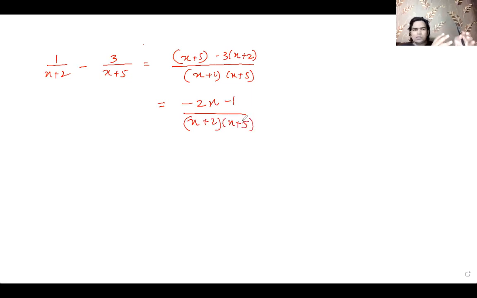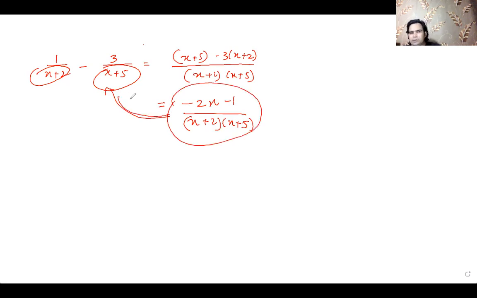So now you wrote a single fraction from two fractions. You simplified it to a single fraction. The partial fraction is actually doing it the other way around. You express a fraction in the individual components of the denominator. That is your partial fraction. For example, here the denominator is x plus 2, here it is x plus 5. So with some amount of guessing and some amount of mathematical logic and reasoning, we express this fraction backwards into this format. So let's understand how we do it.